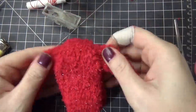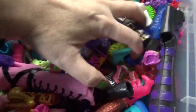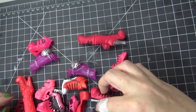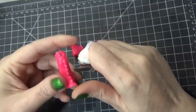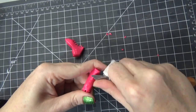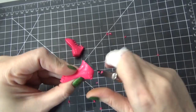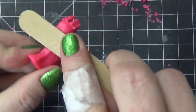Now searching through my stock of Monster High and Ever After High shoes, I'm just looking for a pair that kind of fits the look. When I'm doing this, I like to pull out colors that are sort of similar — I want reds and pinks — just in case there's any see-throughness to parts of the paint, so the base isn't such a drastic difference that it would be noticeable. Then I'm using a carving knife to remove some of the details that don't make sense with this look, like the little teeth and stuff. These shoes had sort of claws or teeth coming out of the back — very cute and so Monster High.